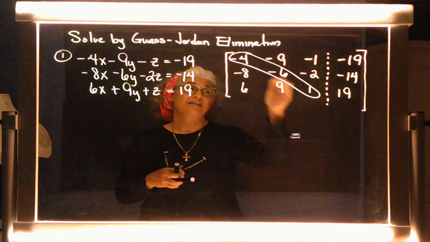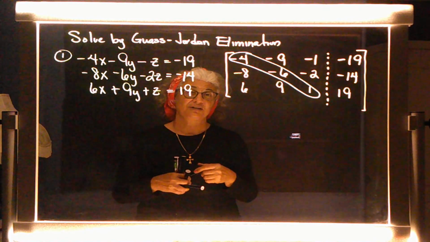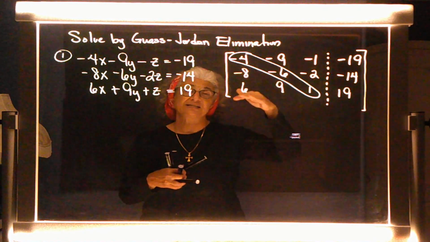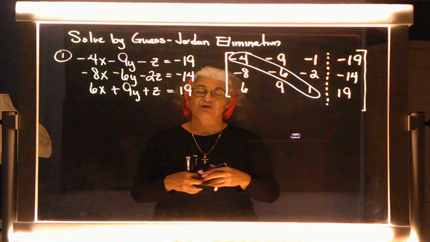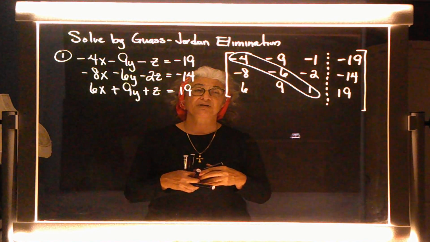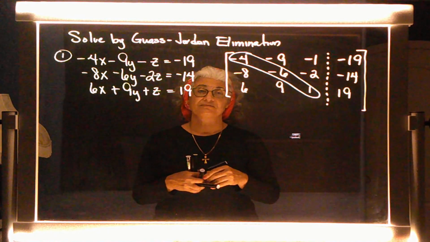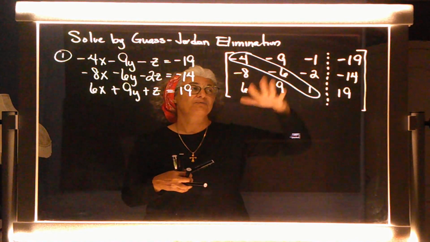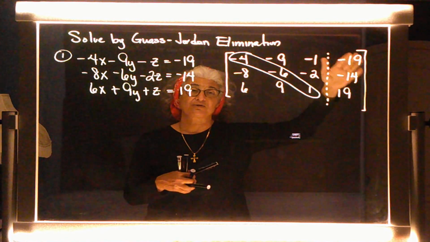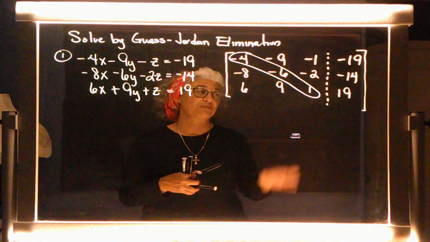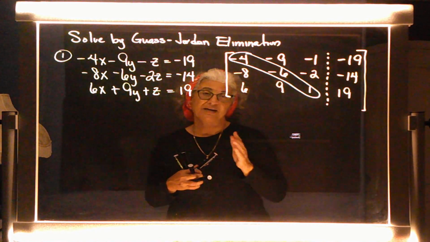Gauss comes along and says after you've identified that, you're supposed to get zeros below the main diagonal. Well, Jordan comes along later and says if you're going to get zeros below, you might as well get zeros above also. So here's the deal. By using the elimination method, we're going to make everything, except for the main diagonal, equal to 0. Everything above and below the main diagonal is going to be 0. Whatever happens to these numbers happens to these numbers on the other side of that dotted line. I don't care what happens to them. They can do whatever they need to do. Cool? Okay.